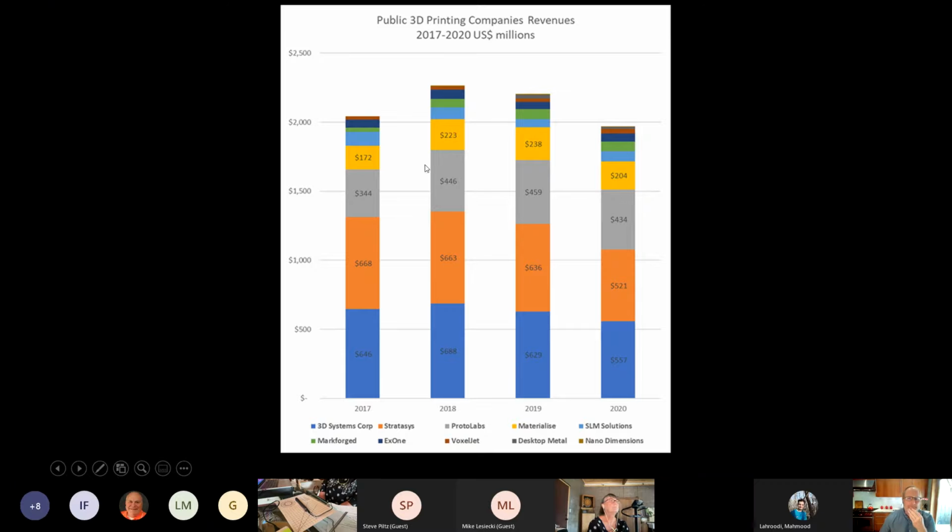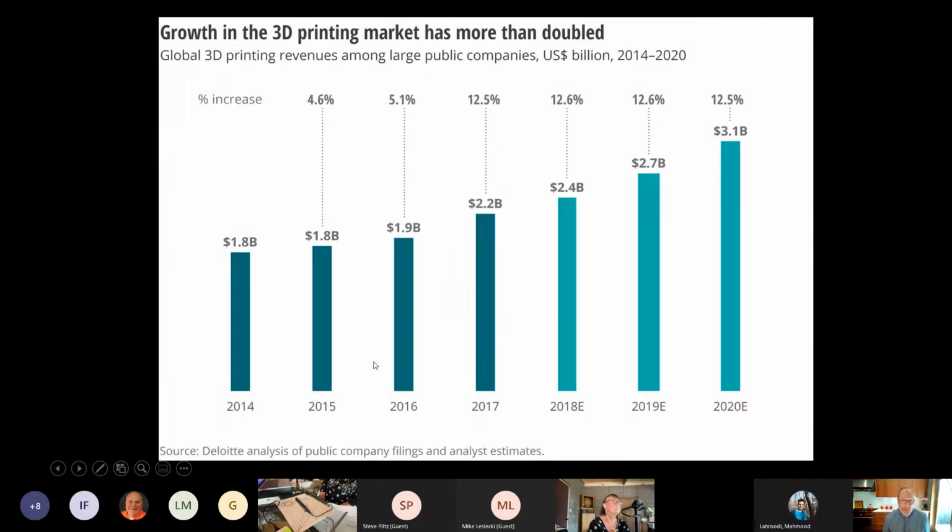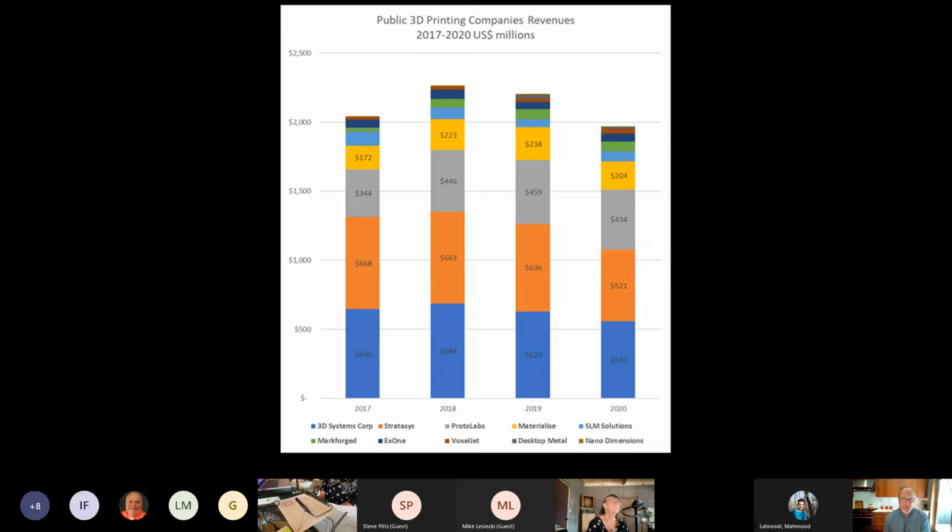So let me kind of walk you through this. What I found interesting was that 2017 to 2018 kind of growth that I predicted did occur. So I looked for 12-ish% growth. The numbers don't match exactly, but they're certainly very, very close. You can see that, we saw some, and I'm not criticizing or praising any company, but you can see there was a jump in 3D Systems. Stratasys had kind of a less good year. On the other hand, Proto Labs had a big jump, as did Materialise. You can see here there's a lot of moving parts. And when you add them all up, there's a very solid, I think it turned out to be a 15% growth. So I undershot.